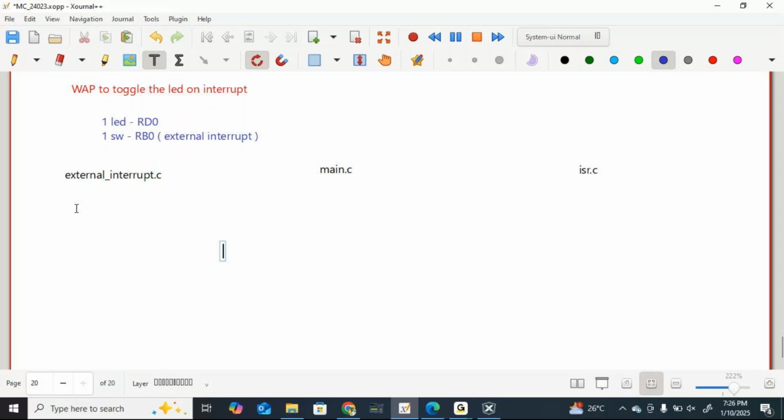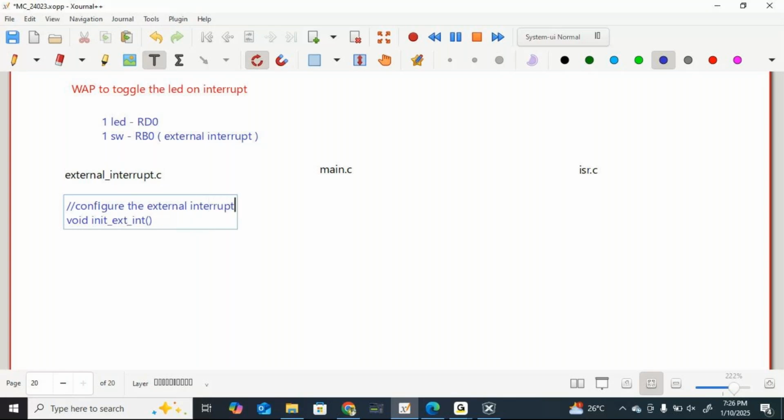Inside this external_interrupt.c file, I am going to take one function, init_external_interrupt. Why have I taken this function? Here we will be configuring the external interrupt.